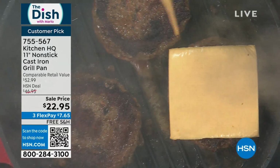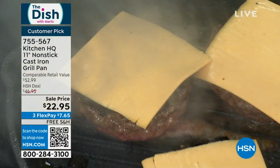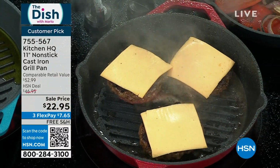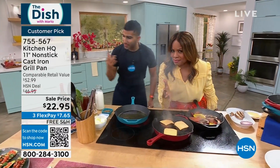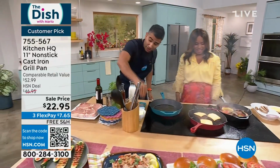So you don't have to worry about crowding the pan. We saw those large steaks that you had. Yeah. 3 nice juicy burgers. So those burgers, I almost feel guilty about covering them up because you got this beautiful char. That's what you want from cast iron. Burgers, pork chops, chicken. Listen to that sizzle. Like, you can't cheat that heat.